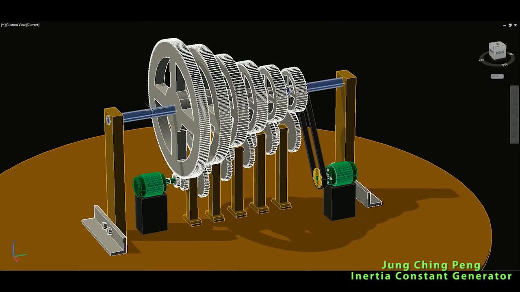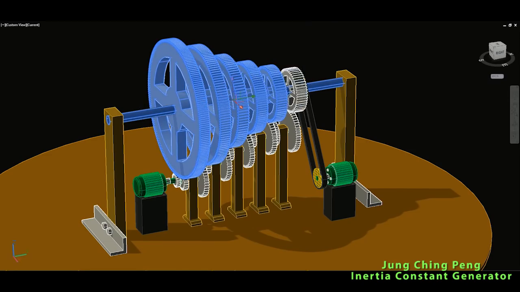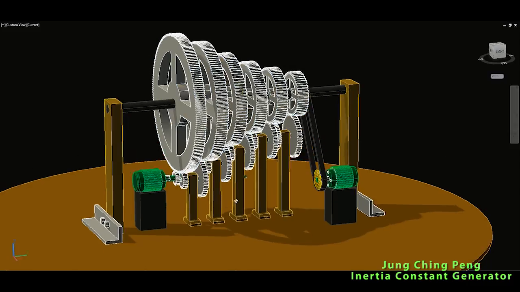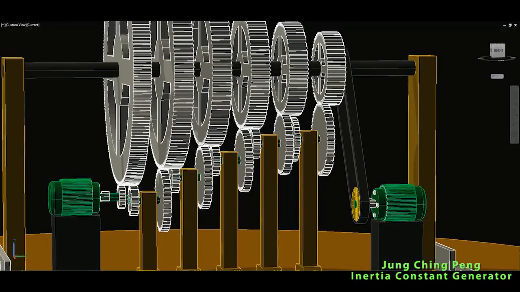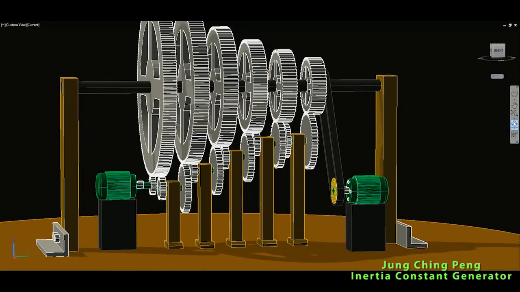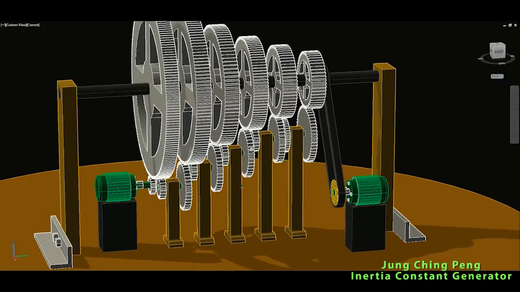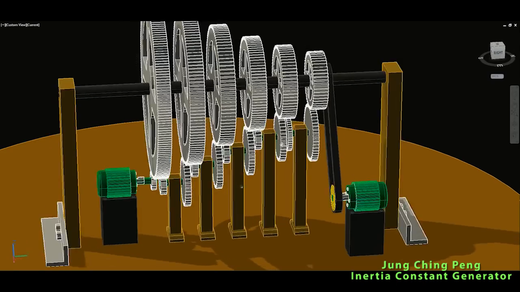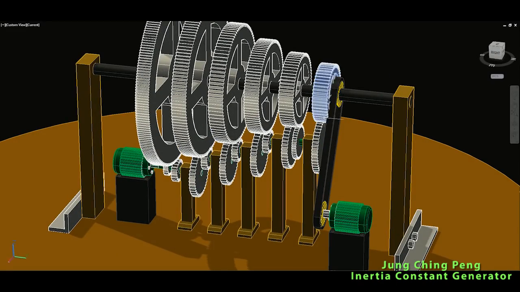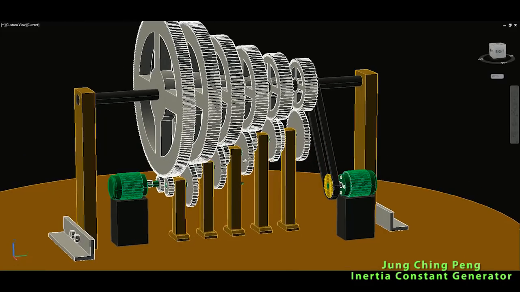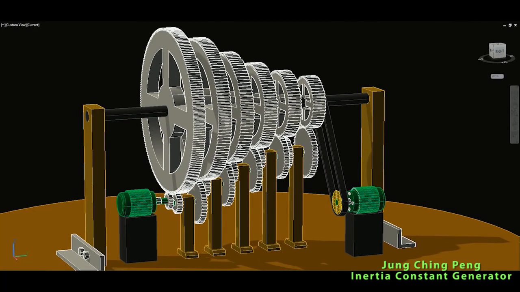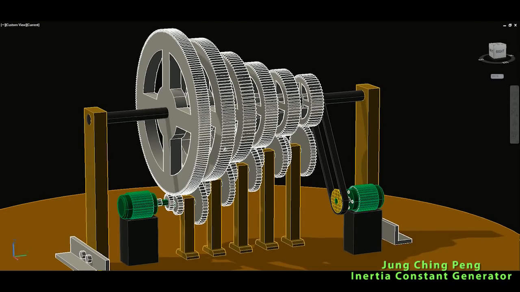You can see we have the main spindle where some big gears are mounted, six of them. And then we have on the bottom another set of gear mechanism on another supports, actually five of them, five sets. And you'll see for what they are used. Of course they are used for changing of the speed of the rotation of the gears. And then in the end we will see how they can bring us the greatest speed at the end, at the last, and give us output on this output generator. So to understand it from the beginning how is the idea, we have to explain why this is possible or in theory should work.